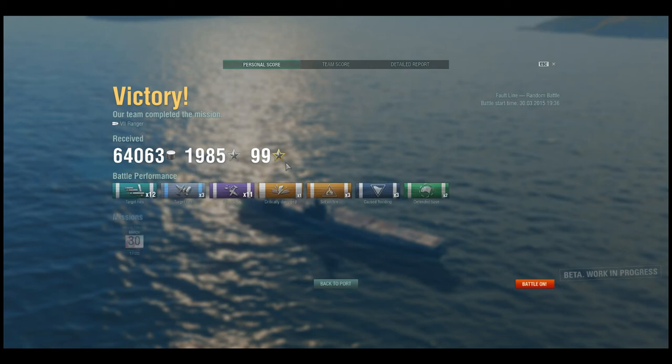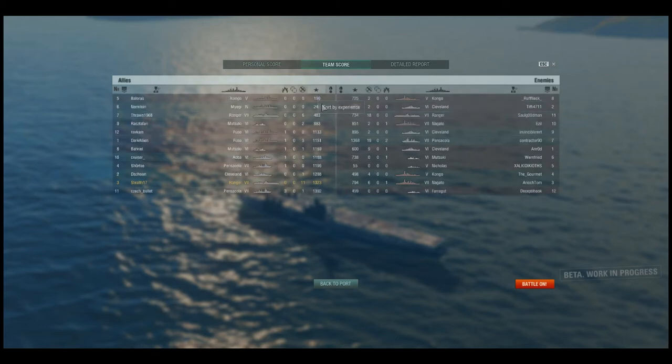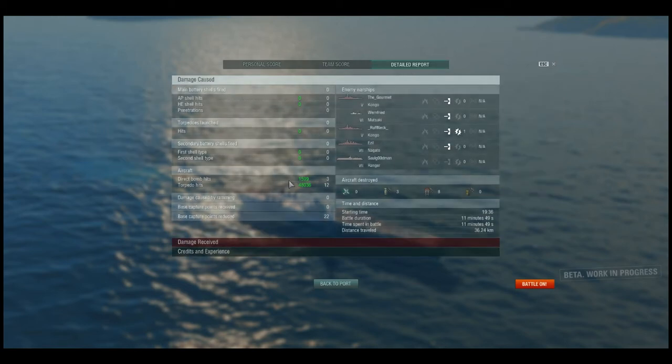Now, 2,000 XP, 99 free XP, 64,000 received. 12 torpedo hits, 3 bomber hits, shot down 11 planes, 1 critical damage, set 3 ships on fire, caused 3 units of flooding, defended the base 2 times. Yeah, came second in the team, based on XP. The detailed report's also going to tell you quite a bit.